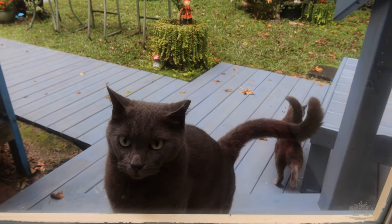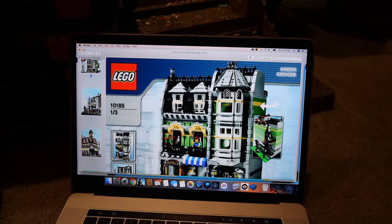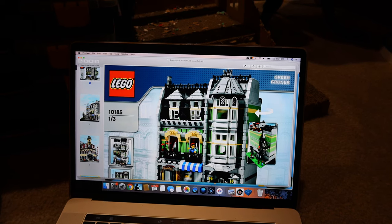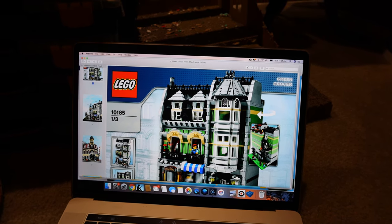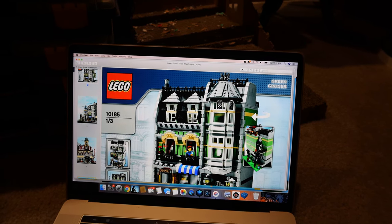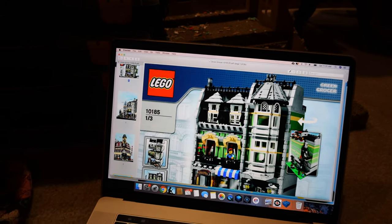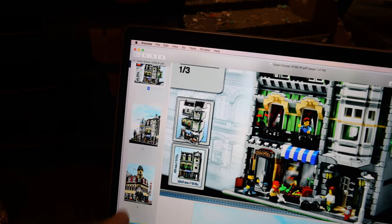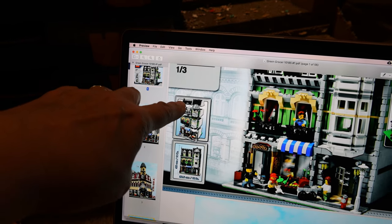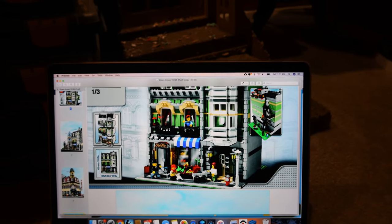Hi Slate, hello! After quite a long time yesterday of trying to decide what I wanted to build next, I decided on the green grocer. I'm gonna build mine as the blue grocer because I already have a green building. It does have three sections, just like my haunted house, plus a little bit of roof on top, so it's very similar in size.